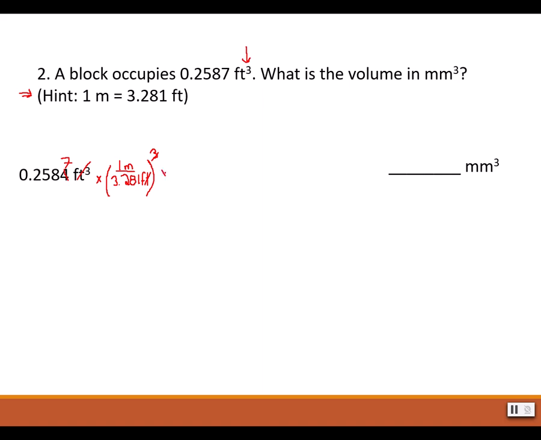And hey, if I've got meter cubed, I can go from meters to millimeters real easily by using the SI prefixes. I know that in 1 millimeter, 1 mm, I have 10 to the -3 meters. But I'm going to need to cube that, so I'm going to put a cubed here. That cube's going to go inside to both units. But that'll let the meter cubes cancel and be left with millimeters cubed.